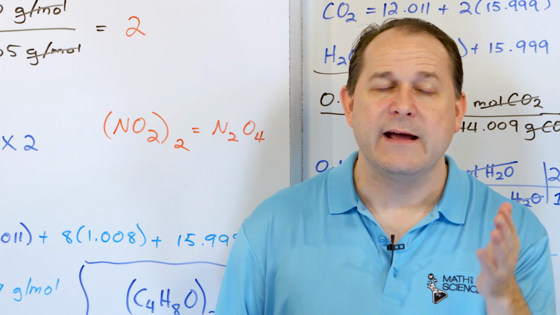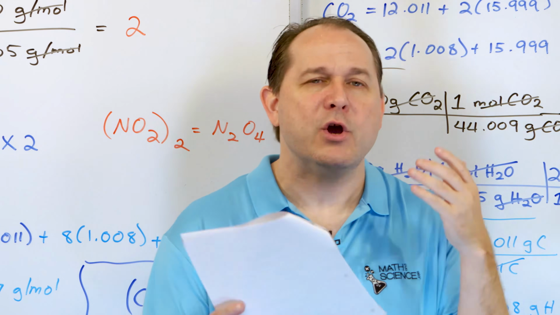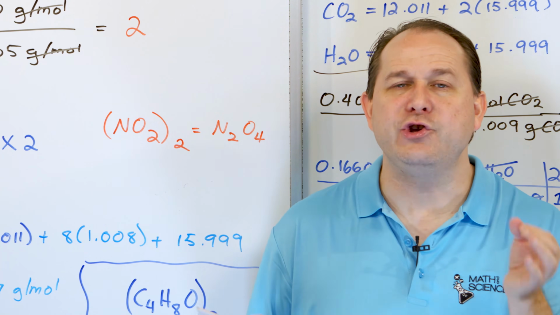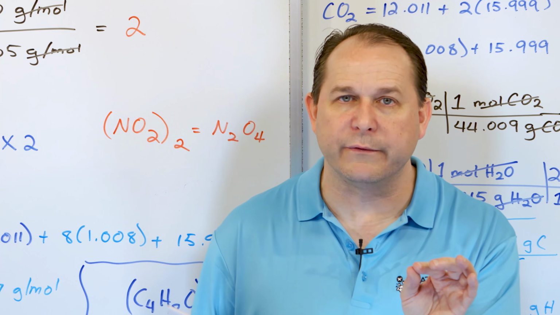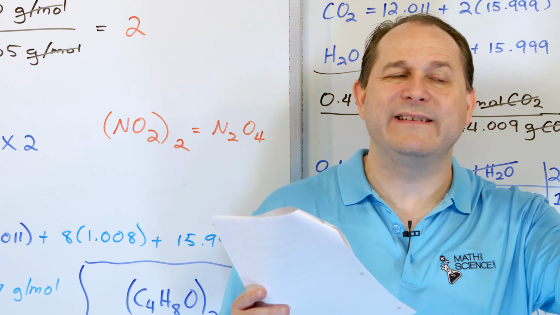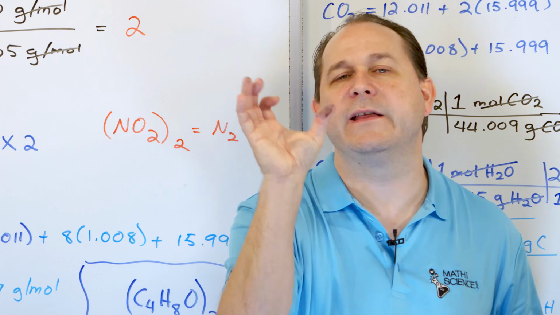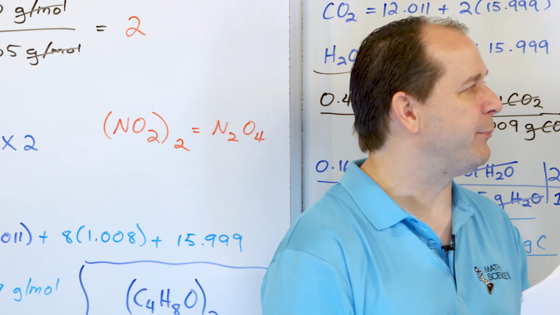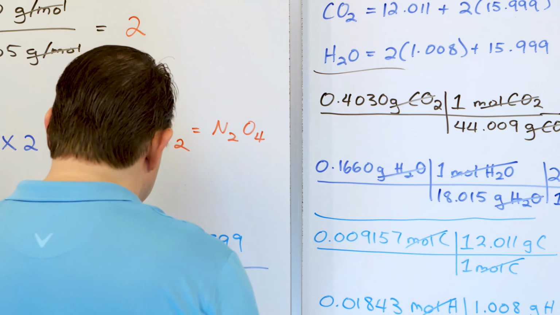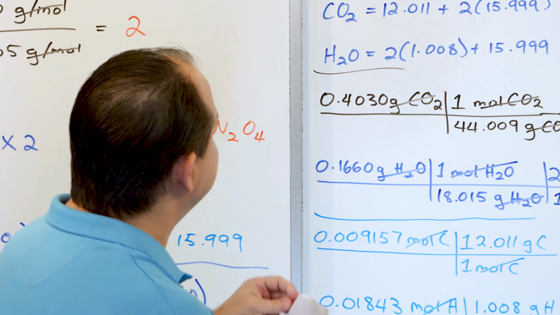But what I do then is I try to take it one step at a time. When we're trying to find the empirical formula, you have to have the number of moles of the different elements in that formula. You have to get there. So you have to get a path just to find the number of moles in the original sample. So then we go back to our original spot here.